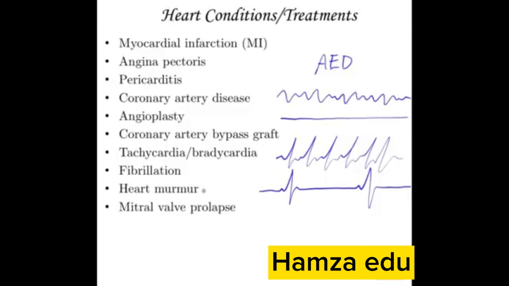A heart murmur is when one or more of the valves that control blood flow so that it goes in one direction isn't working properly. So if those valves, whether the AV valves or the semilunar valves, are not completely closing when they should, you can get kind of a regurgitation, blood flow going backwards. So a heart murmur, if you go to a cardiologist and they listen to your heart sounds with a stethoscope, they're trained and they have tons of experience where they can hear the little bits of backflow in a heart murmur.